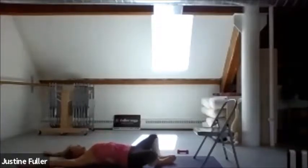Good. And release. Take both feet together, open the knees, and stretch your arms overhead. Nice stretch, lengthening the spine. Breathe deeply. And release. Bring those legs together and place them on top of the chair.